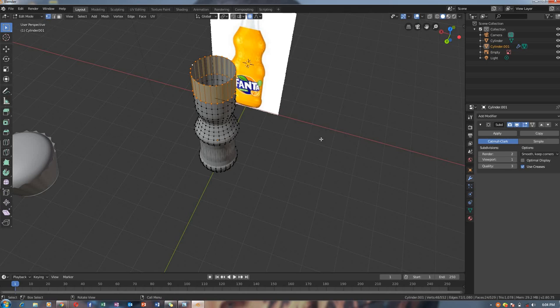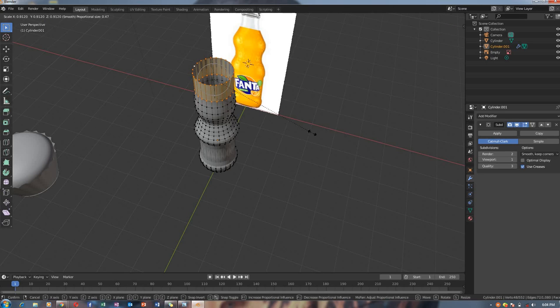So what I did here, I pressed scale, then Shift Z. Shift any direction implies that you should scale it in all other directions apart from Z. So now it's scaling in the X and Y. By doing this, these other vertices are not moving because they are not allowed to move upward in the Z axis.